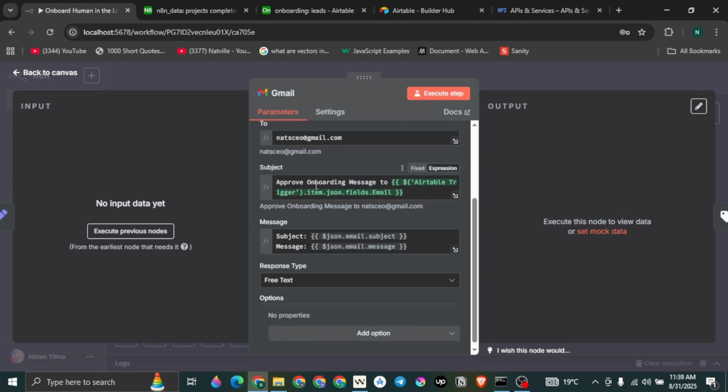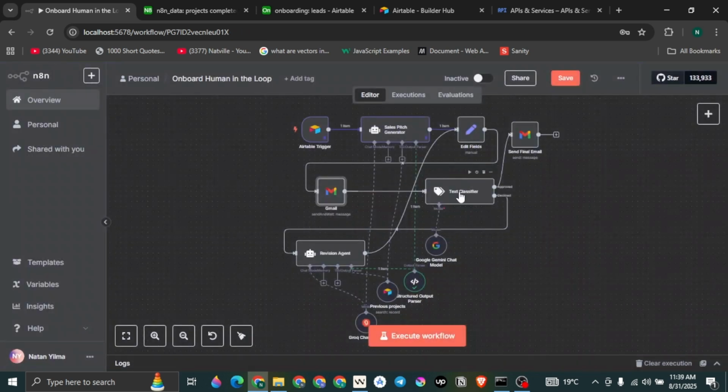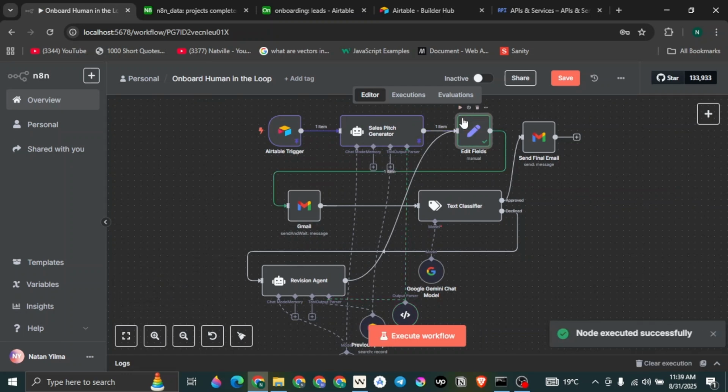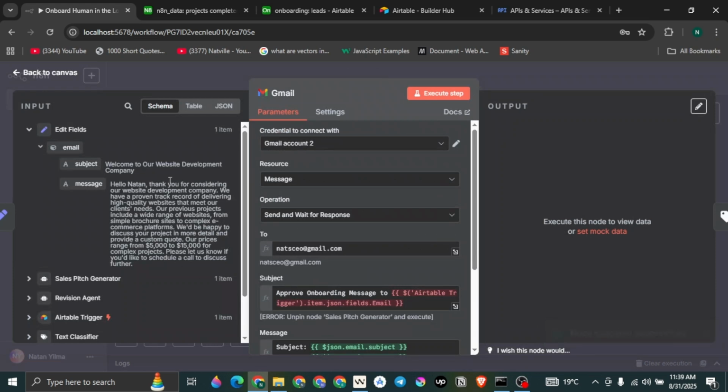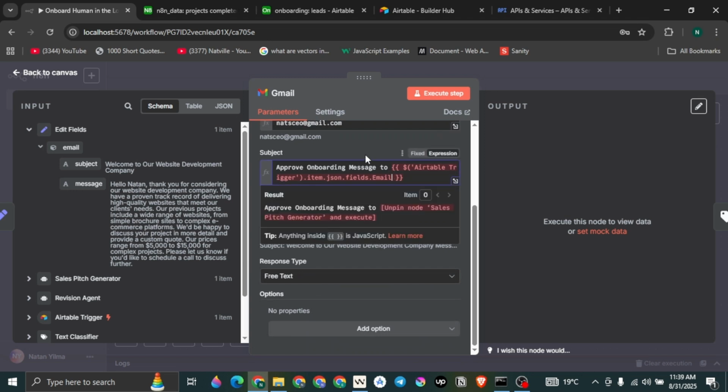Then the subject is going to be approve onboarding message. We have the subject and the message. We will choose response type, free text, and before this, we need to execute this. Now we have email here. So we have email.subject, email.message, but this one needs us to unpin.